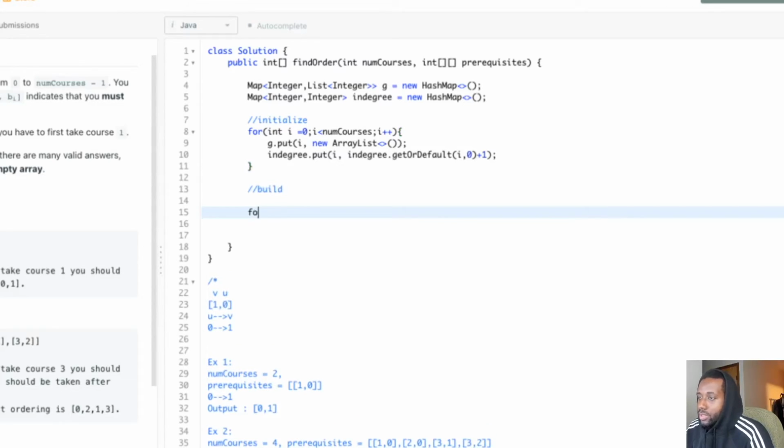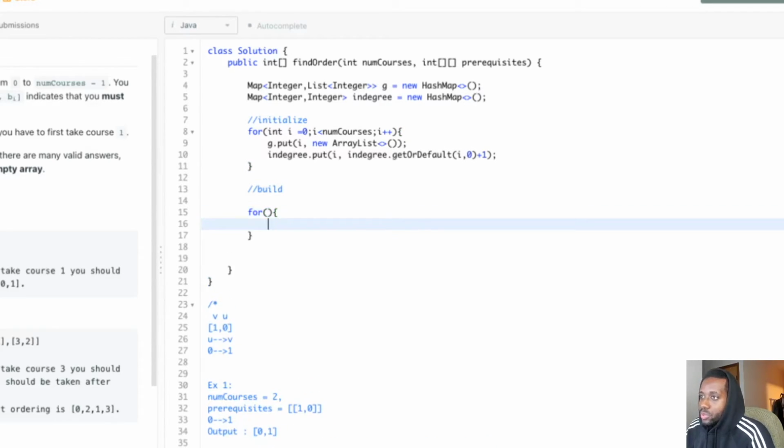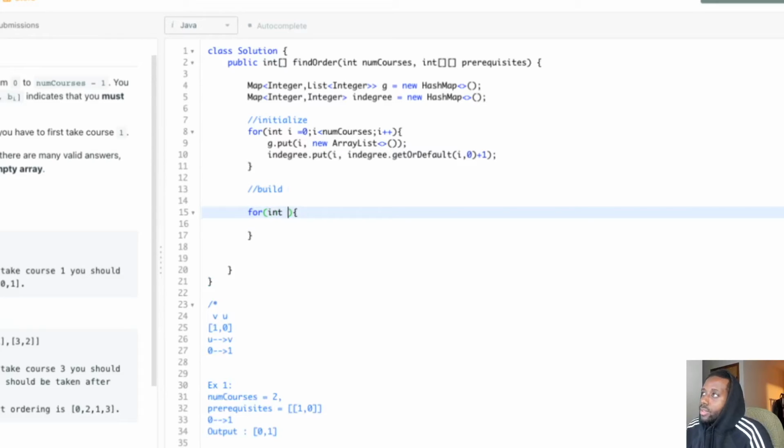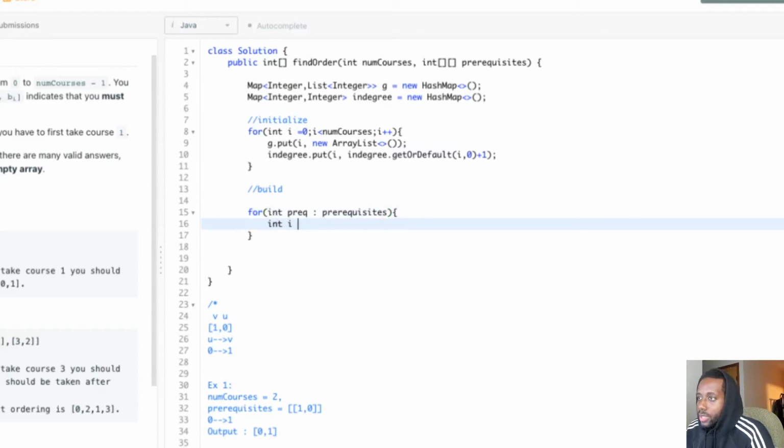So based on the prerequisite data that they give us up there, just copy that word, prereq. So after we got a u, it's going to be here.